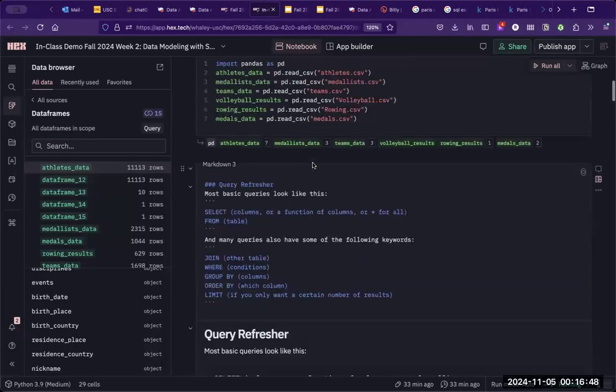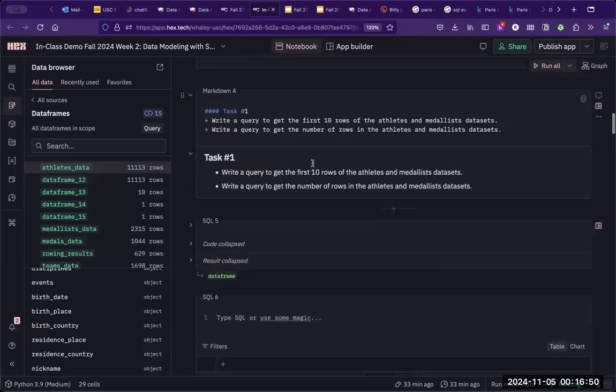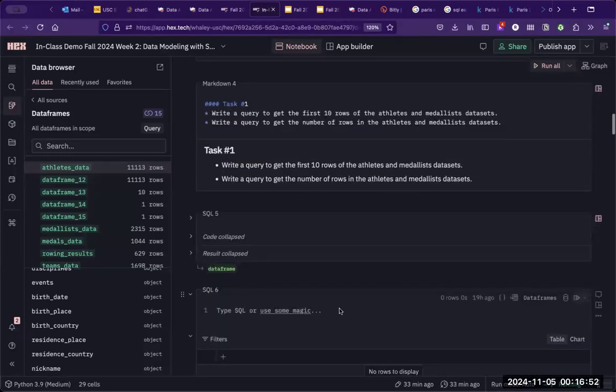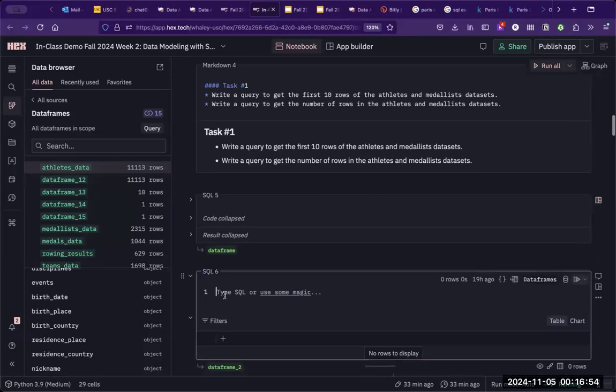So I'll do this first one along with you, as an example. I'm going to type into my SQL cell something like select star from. I go in my data browser and look at my tables. I see I've got athletes data, so I'm going to type in that. But I just want to see 10 rows because it looks like there's 10,000.